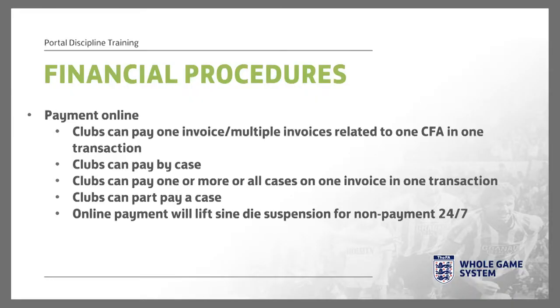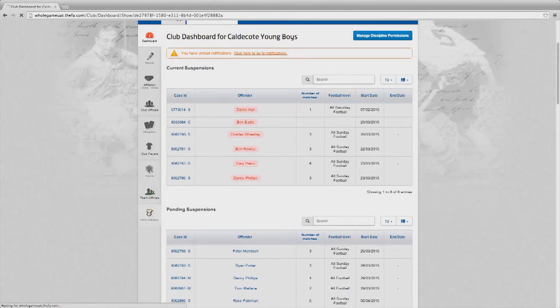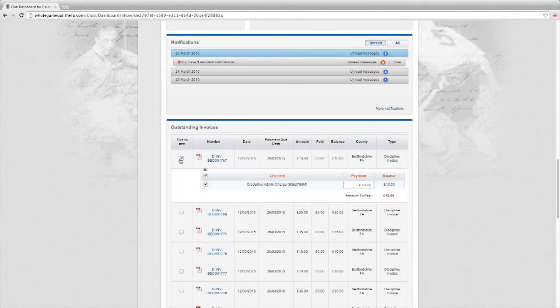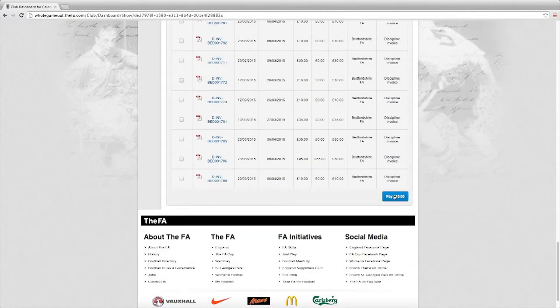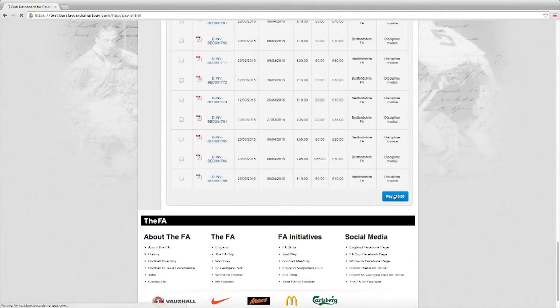You will receive receipts once you have made payment, again, automatically. Let's have a look at the basic financial functionality. In this session, I want to pay an invoice. Remember, we have separated the invoicing process, the financial implications, from the discipline process. To pay an invoice, I simply select which invoice I wish to pay on the home screen by selecting the icon Tick to Pay. Having selected the item that I wish to pay, and I can select more than one, I would then select Pay at the bottom of the screen.